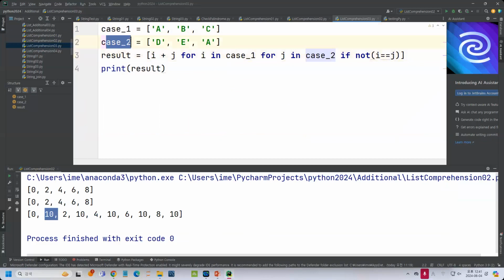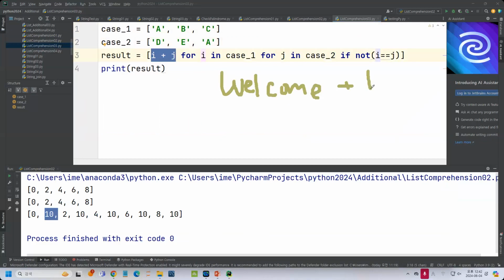Okay, this is case 2. And I want to do I plus J. You know, string plus string. When we have welcome plus another string to Python, the result will be welcome to Python.